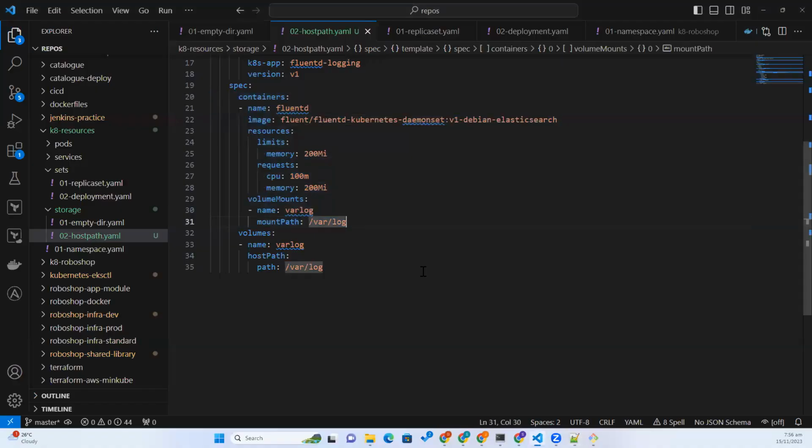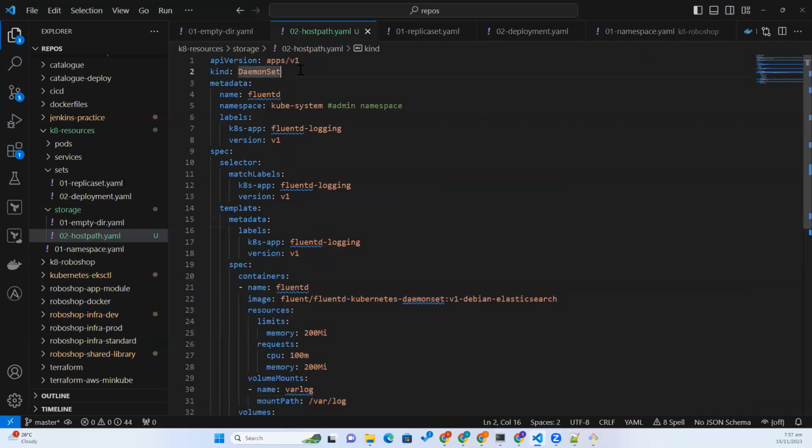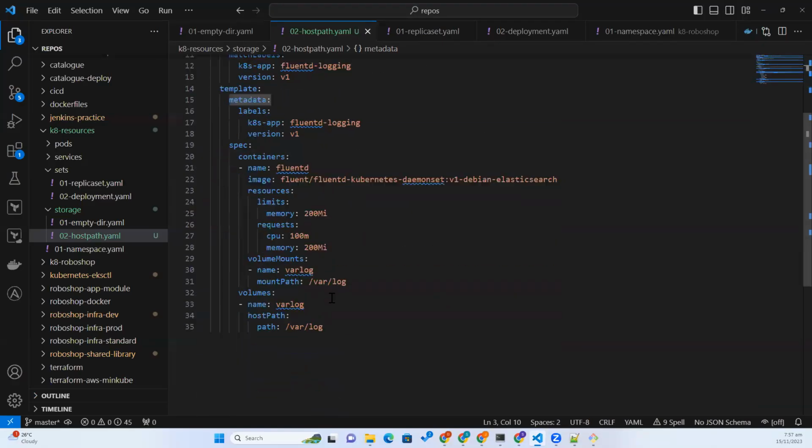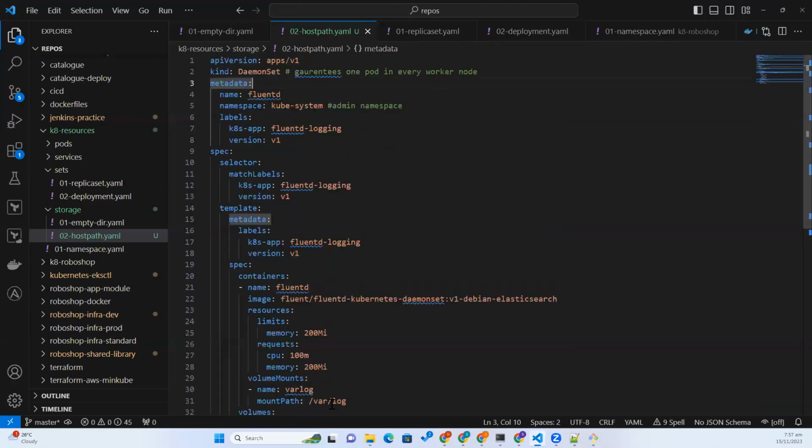So now what I'm doing here: daemon set guarantees one pod in every worker node. That is done. But just running the pod in every worker node is not enough.